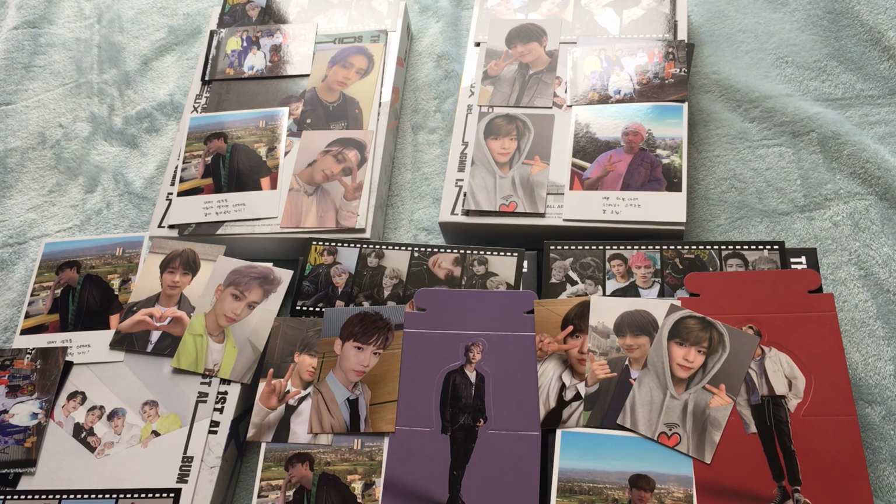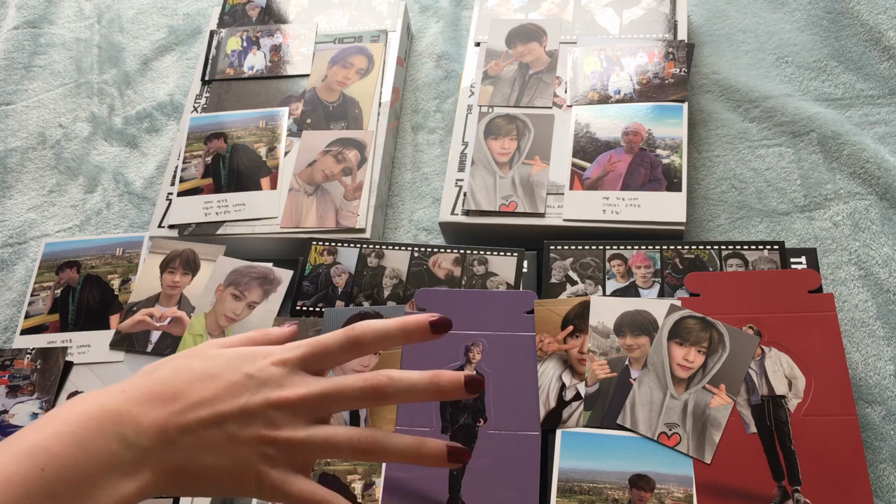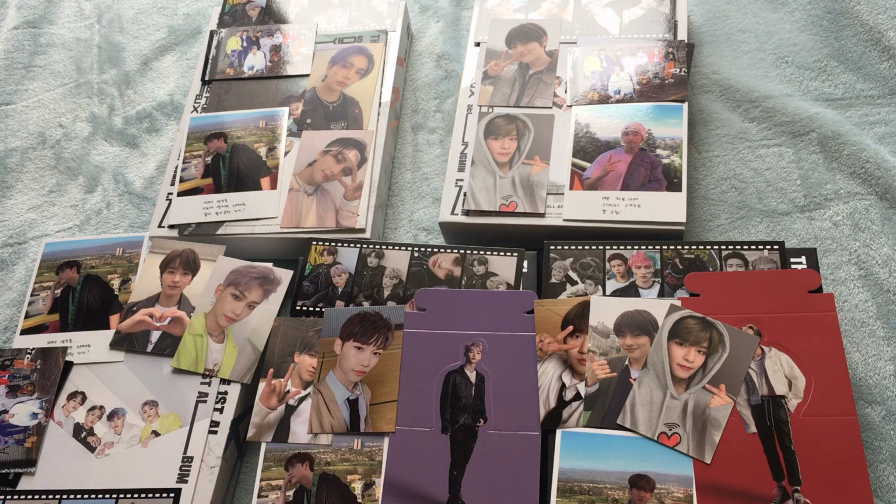I do find it funny the amount of Chan Polaroids I got, especially considering one arrived 2 days earlier from a completely different place, and the fact that I got a double again from two different places. But I literally do not mind at all. I will take only one double which wasn't even in the same batch. I got all four film strips, and I'm like, these are such good pulls. No matter what, I would have been happy unless they were literally all duplicates. But no, I'm super happy.